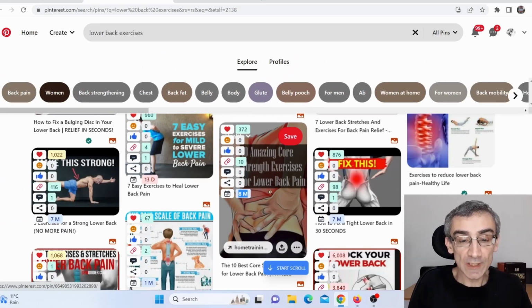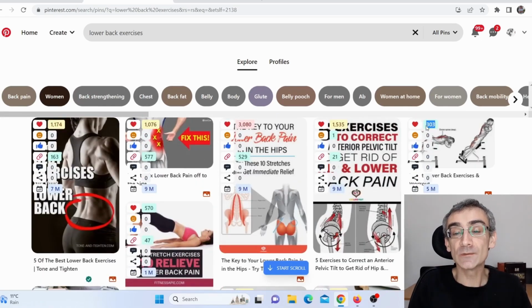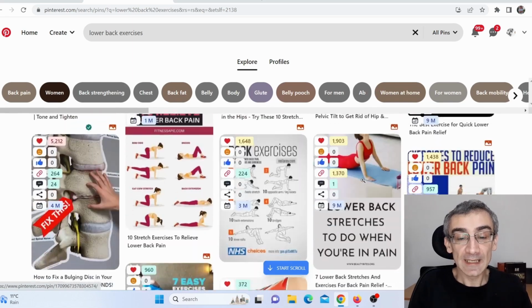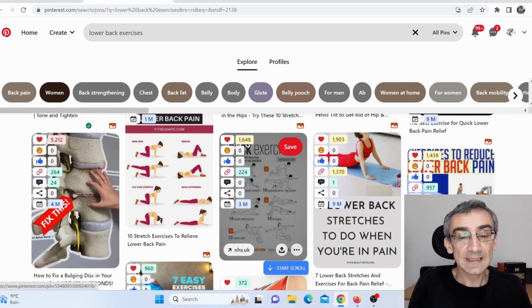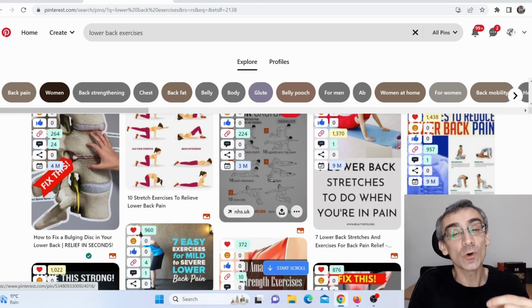But when you actually check out this pin here, you can see that this pin has only 303 likes, no shares, no saves, no comments. But this pin here is optimized. And this pin here, for example, is not optimized. There is no title, there is no description, there is nothing. And that is why optimization of your pin is really important. You must optimize your pins.